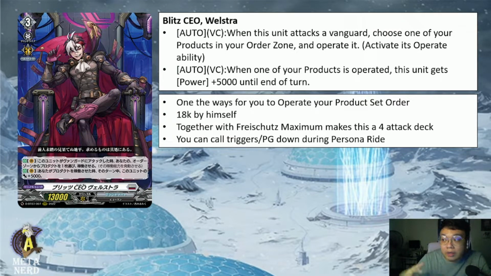Yeah, this is one of the ways for you to operate your product set order. I mean, we do have a lot of them. We're just gonna go one by one with them. But this card makes the whole deck have a 4 attack, which is actually super nice. He is going to be 18k by himself. Not the most game-breaking number, but hey, it's solid enough. Together with Freischutz Maximum, this is going to be a 4 attack deck as previously mentioned.